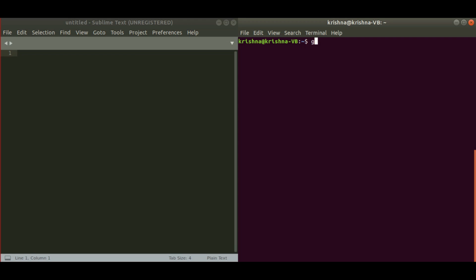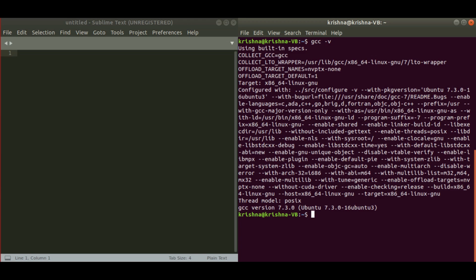So what we use is gcc, and we can check if it's working. Yes, it is. There is a version, and a lot of info on what gcc uses and how it's being used, which we don't need to think about right now.